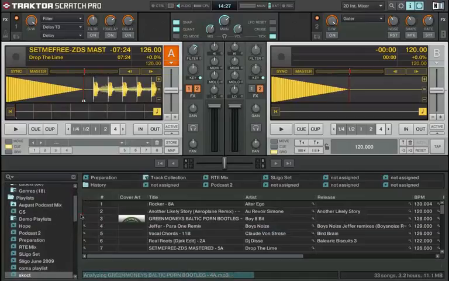Really, really cool. It's well worth getting organized in iTunes and using some of the features they have in there, like smart playlists and that kind of thing, which we can speak about in a later tutorial. But it just means that you're really only using one application to manage your music, and the functionality with Traktor works really, really well.